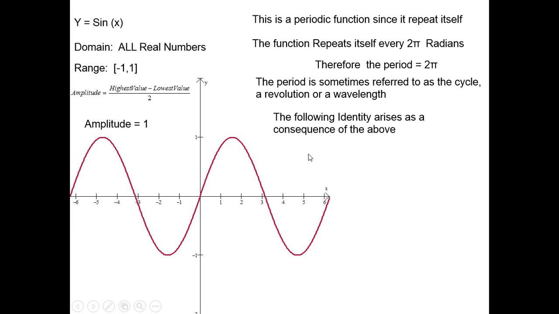Okay, because of the periodic nature, because of the repeated pattern with the function, because it repeats itself every 2 pi radians, if we shift the function by 2 pi left or right, we essentially shift the function onto itself. If I were to impose a horizontal shift of 2 pi, well, this whole negative portion of the graph would just graph into this positive portion. Likewise, if I shift it in the other direction, it would fall right back onto itself. But remember, the graph just keeps on going and going and going. So chances are you wouldn't even see any change.